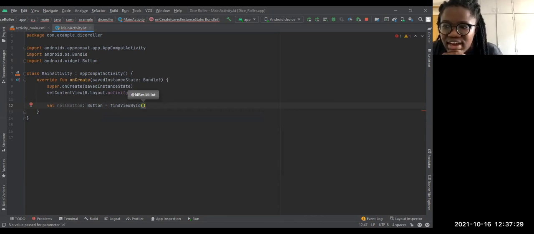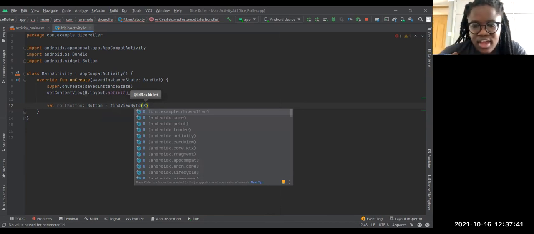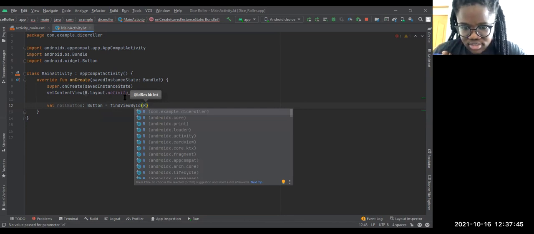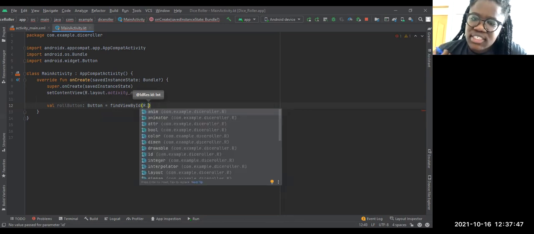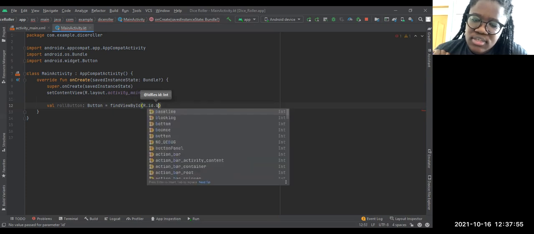So capital R within the bracket, dot id. Yeah, so write the capital R, then dot id in small letters, dot button again in small letters.